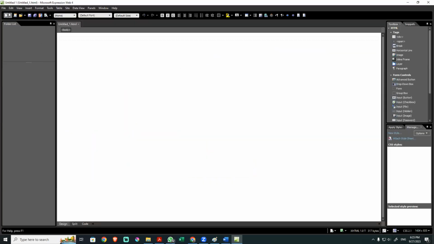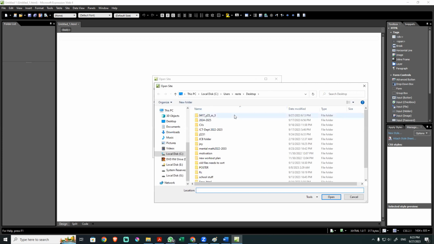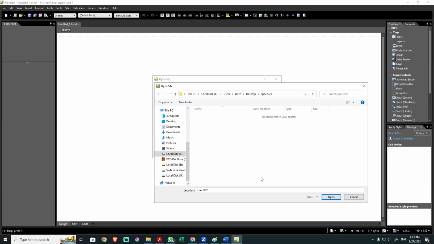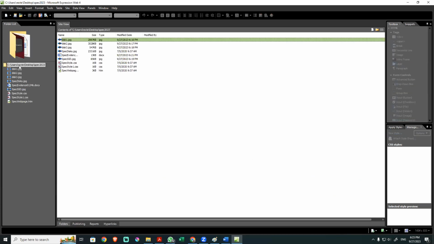You start by clicking this small yellow thing, called Open Site. Go to the browser, locate the folder where you stored your files. It's going to be empty, but when you click Open, you will see things here. These are all the files you have, from evidence to the images that you just made. Can you show again how you opened it? Sure. Click this one and then Open Site.